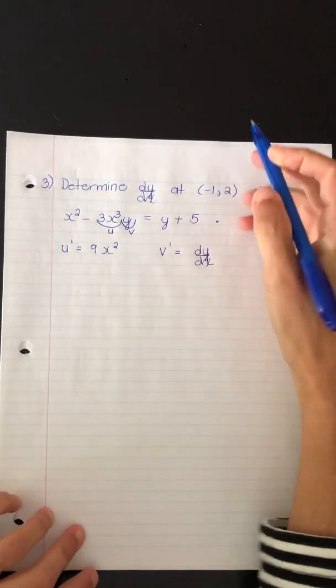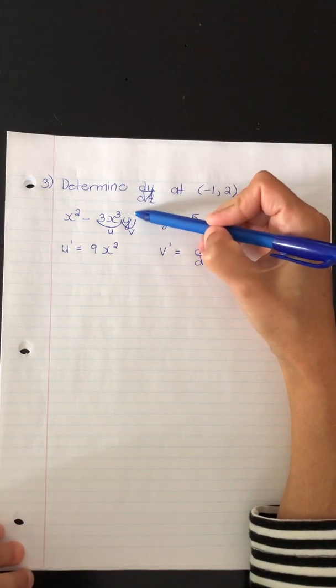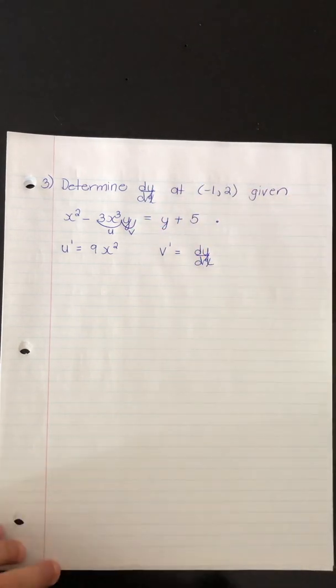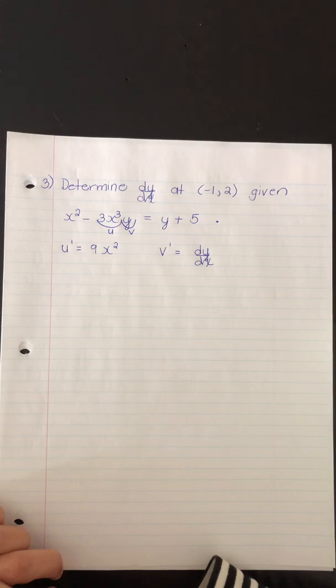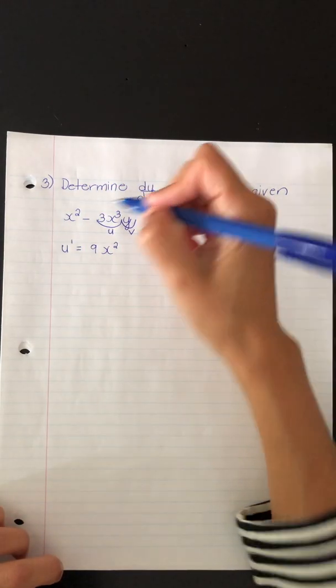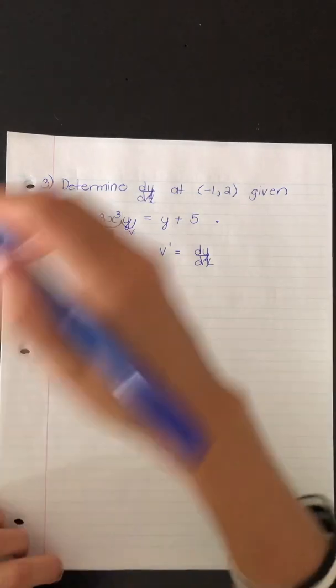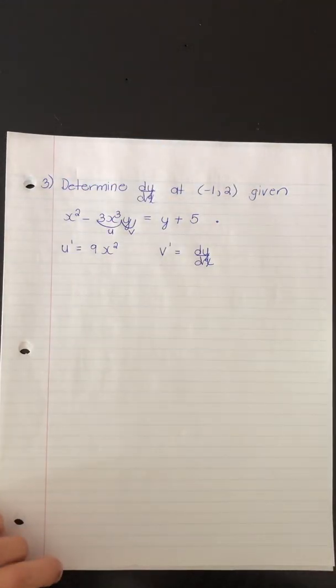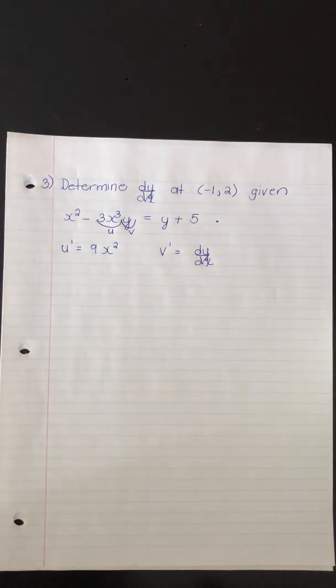That should make sense to you anyways. What is the derivative of y? dy by dx is the derivative of y. But again, you can consider it to be y to the 1 if you like, if that's helpful to you in forming your derivative. Consider it to be y to the 1, and then you get 1 times y to the 0.